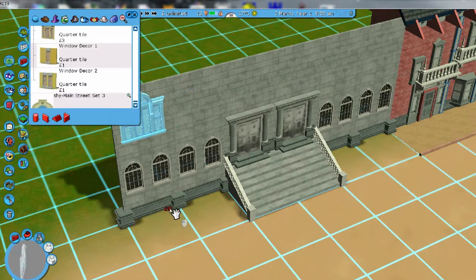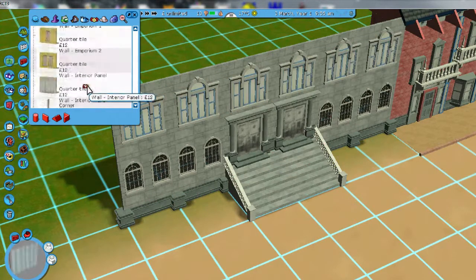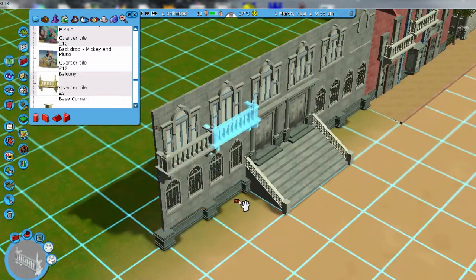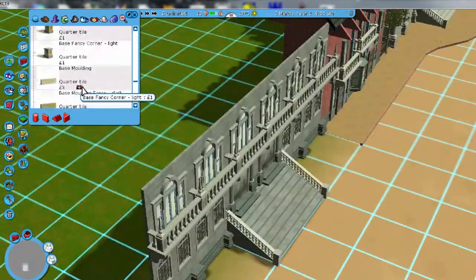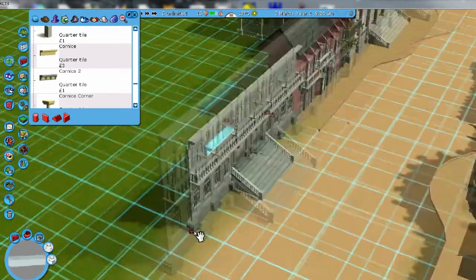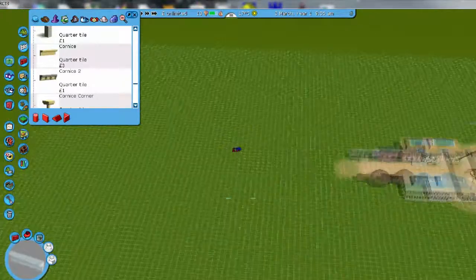Then I was just looking through, seeing where I could find some decent ones, and I thought, these look okay. So I placed those, and then just decided to do some balconies. So I thought it was looking reasonably okay. Well, I certainly thought it was looking better than the other one.